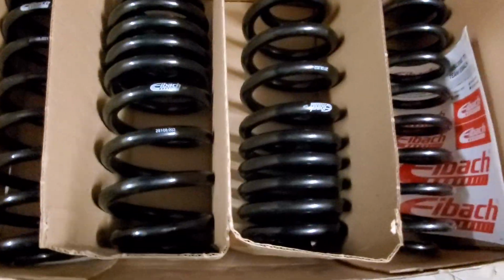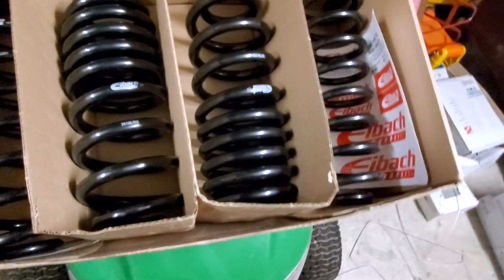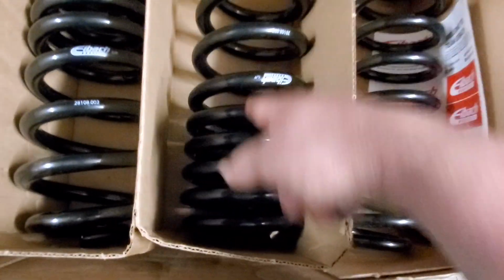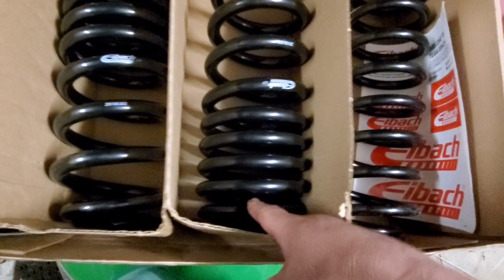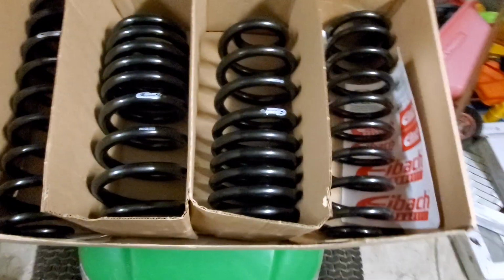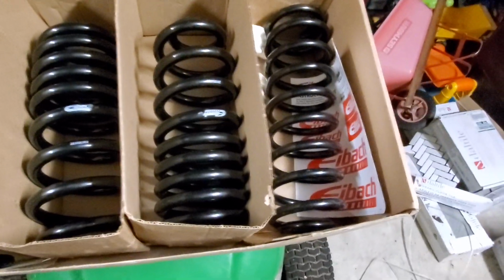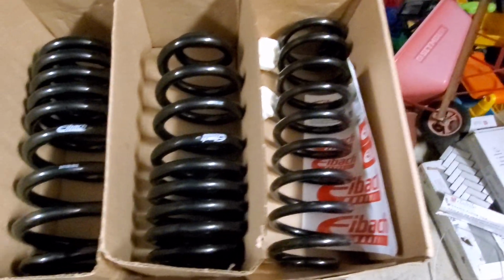No, you didn't. Those Nivomat load leveling shocks stiffen up as you put more load on the vehicle. So as you put a shorter spring in that has a different progression rate than the one designed to go in there from the factory, that load leveling shock is going to stiffen up and start doing its job, stiffening the suspension to help that spring out so that you can tow, because that's what your vehicle thinks it's doing, is towing.